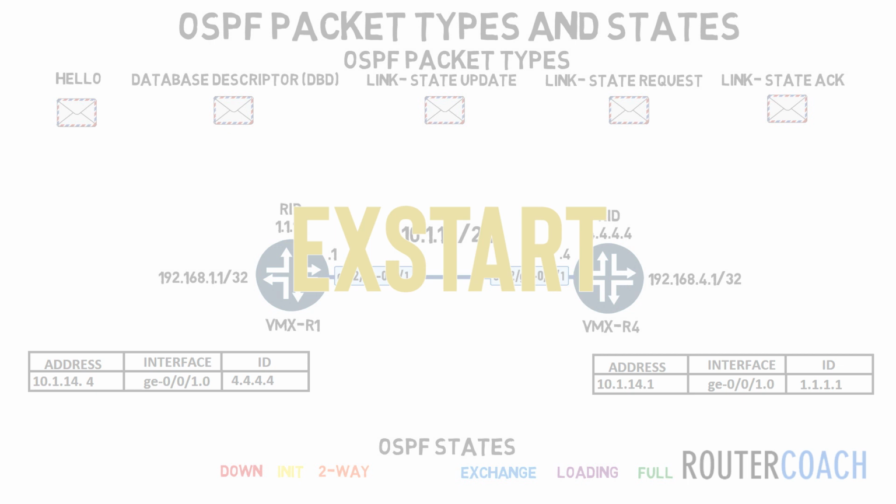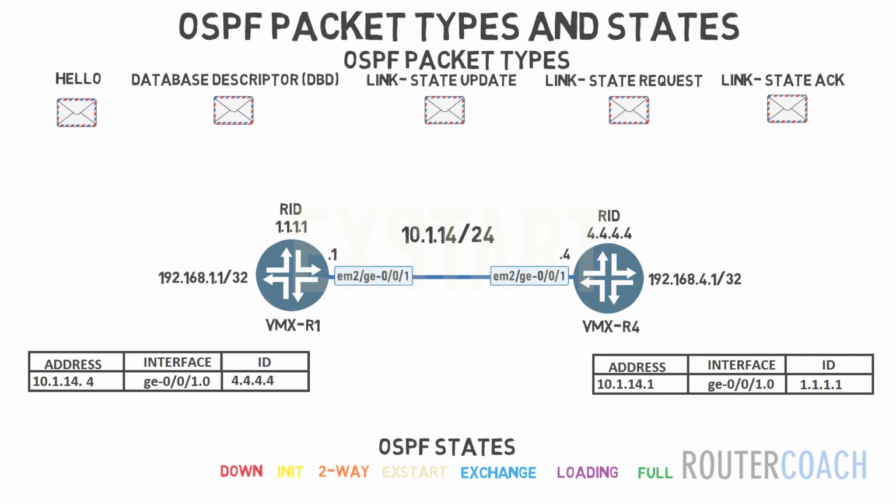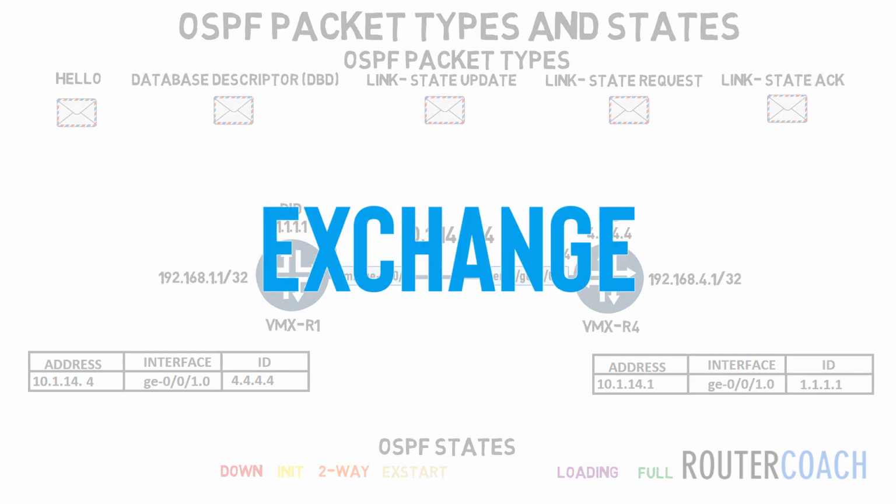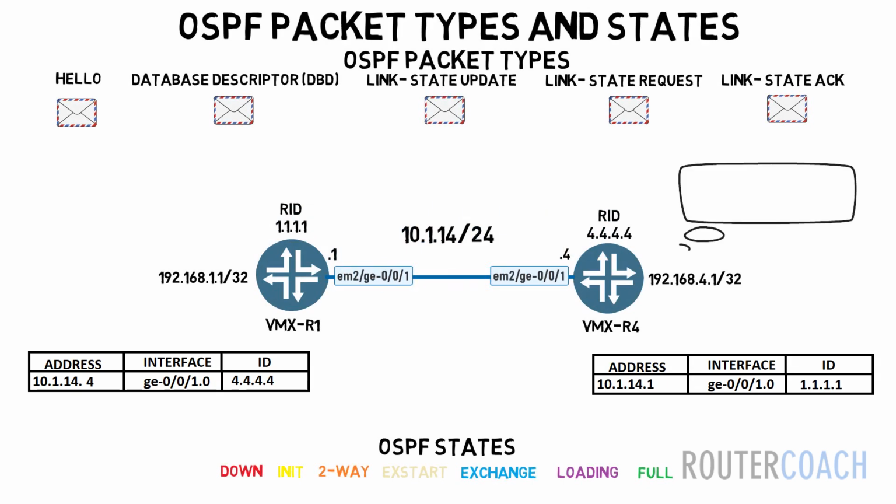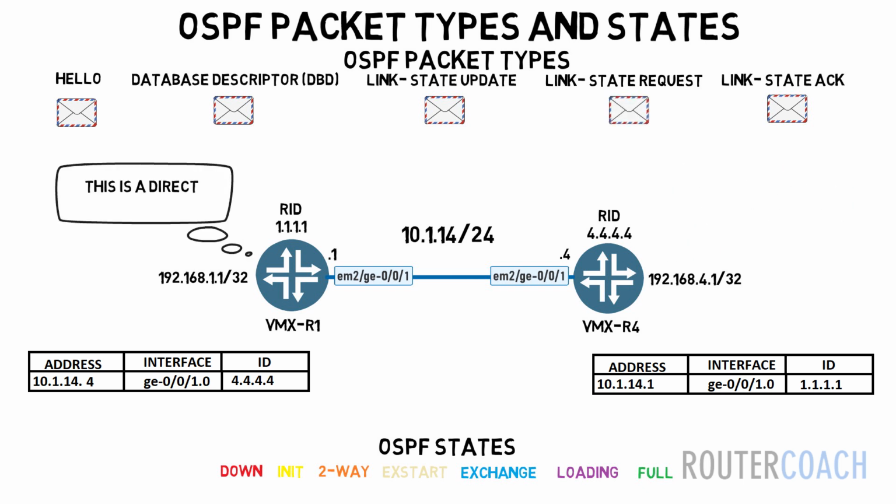They both then send their link state databases and send acknowledgement with our third OSPF packet type, the link state acknowledgement. When each device has a description of their neighbor's link state database, then the routers are at the exchange state. If the routers examine the link state database and realize that they are missing some information, then they can ask for the information with our fourth OSPF packet type, the link state request. The device will reply with our fifth OSPF packet type, the link state update, sending the missing information as a response to the link state request.